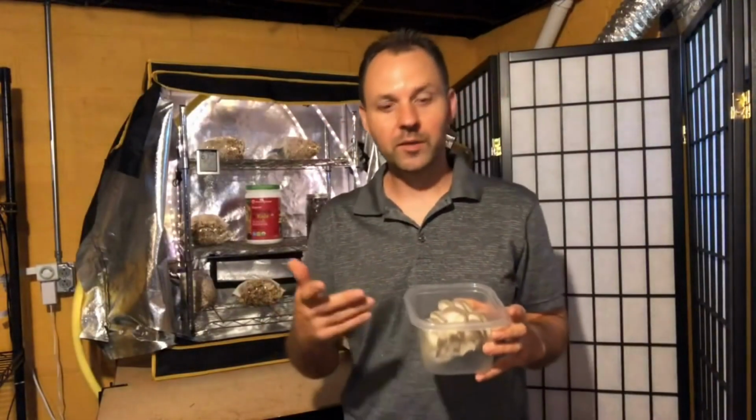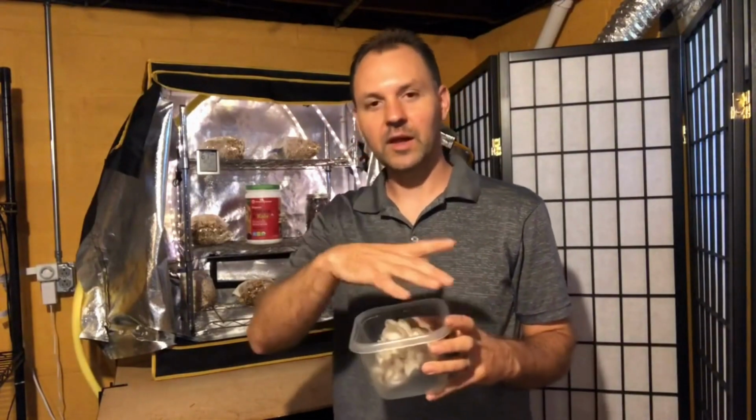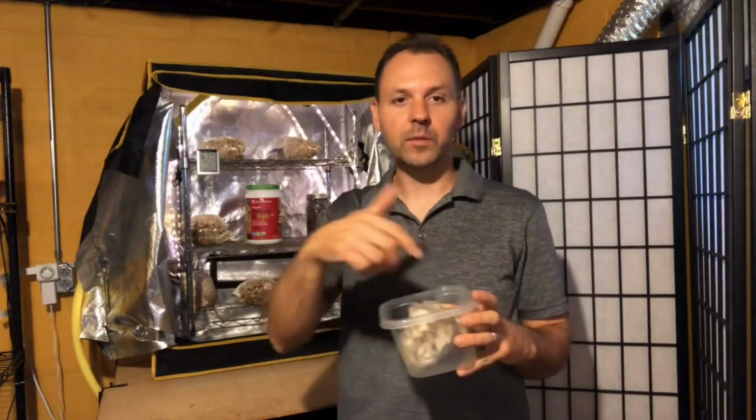When storing my mushrooms, I like to store them in a container like this, and I just loosely cover it with a little bit of aluminum foil, and I put some holes in it so it can get a little bit of airflow. You don't want to store these in an airtight container because the mushrooms need to breathe.